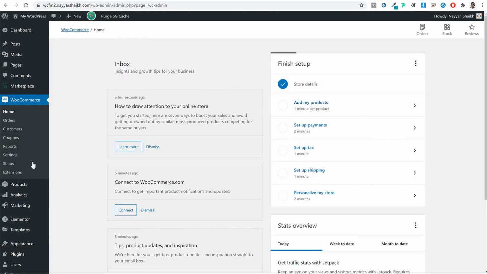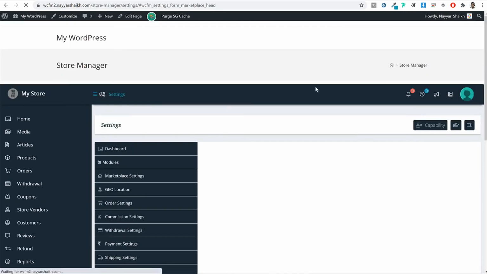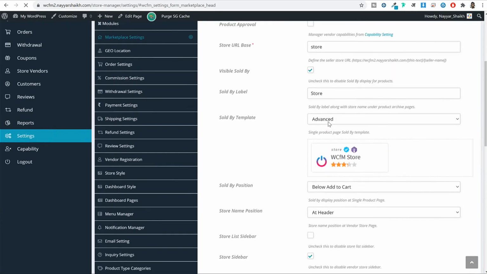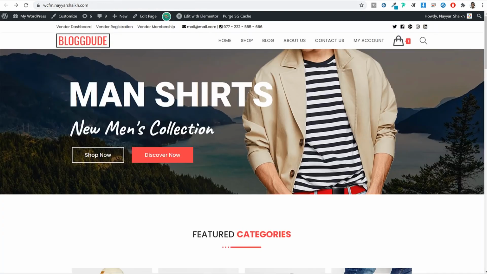Now we have a lot of options, as you can see, added. If you click on marketplace, you have so many options added for you. You have all these important options. Now these are all just basic options. So this is just a basic setup. This is just a basic multi-vendor setup. We need some advanced features and advanced functionalities on our website. So for that we need some premium plugins as well.